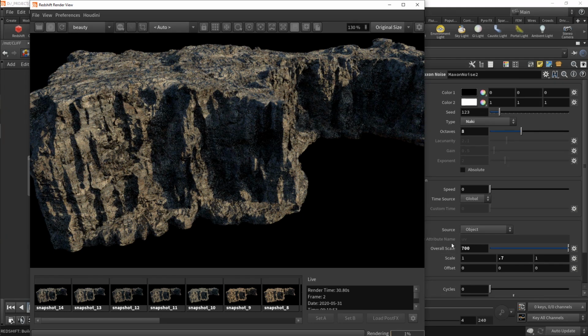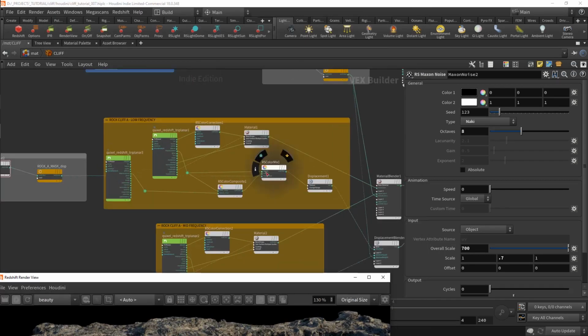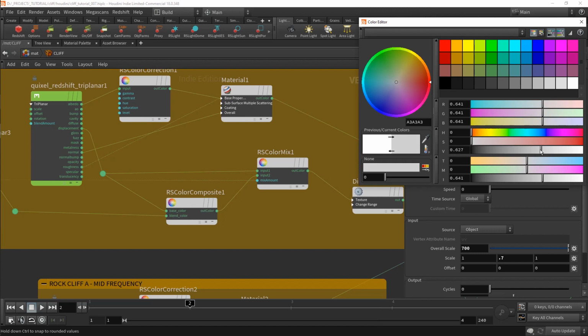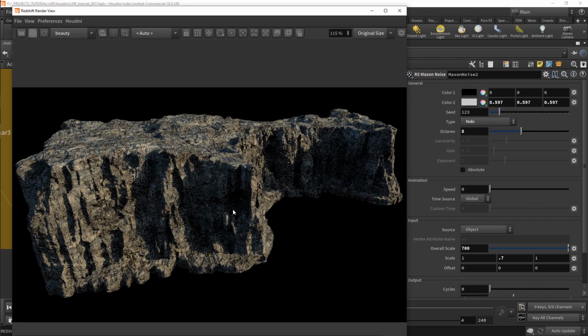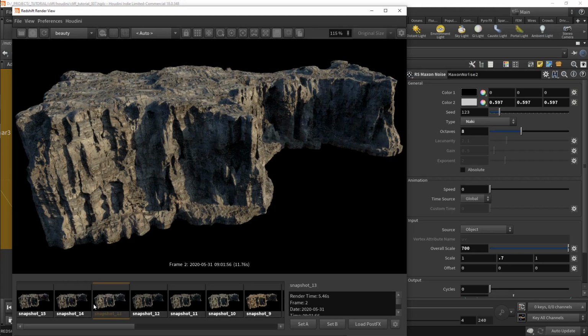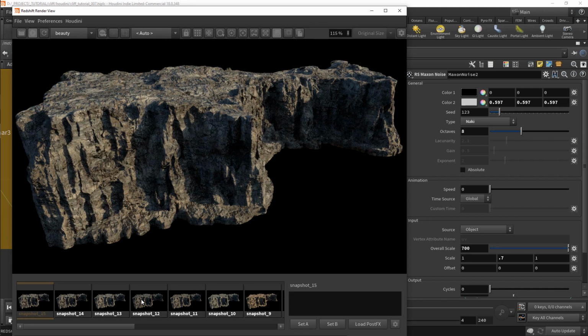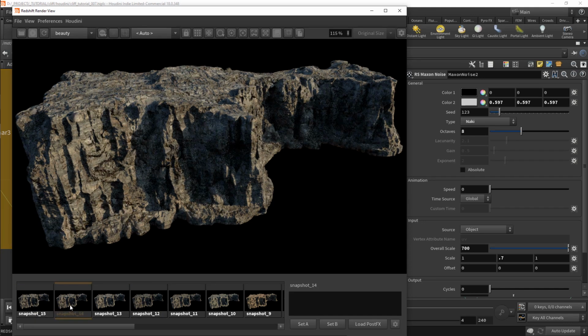And also we need to change the output color. In this particular setup, the black will reveal more of the original displacement. So let's just decrease color 2 to 0.5, something like that. So we should have half of the displacement now. Yeah, that's a bit more subtle, really.